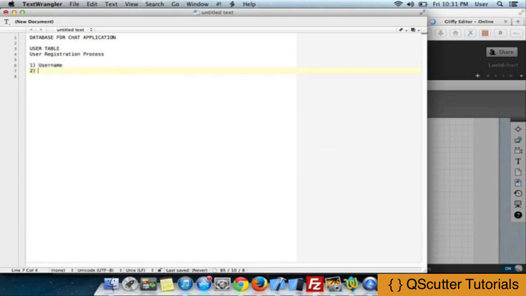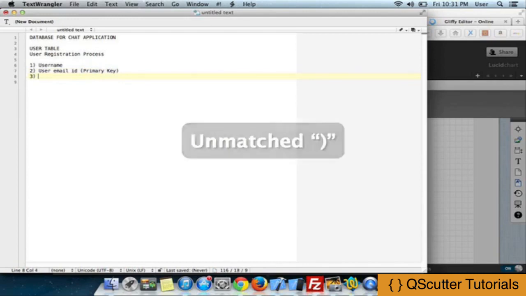Then I'll have user email ID. This will be used as the primary key, so it has to be unique, to identify the user uniquely in this app.